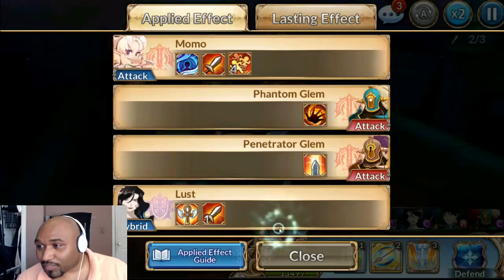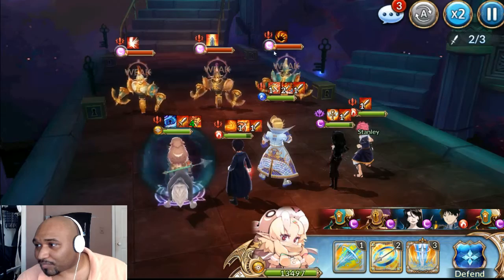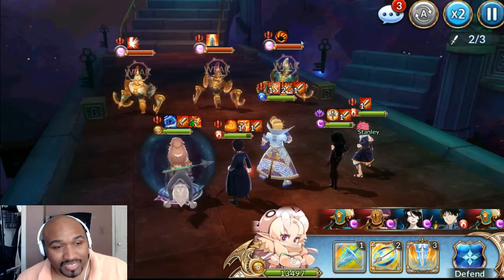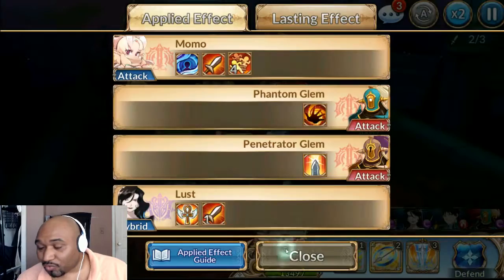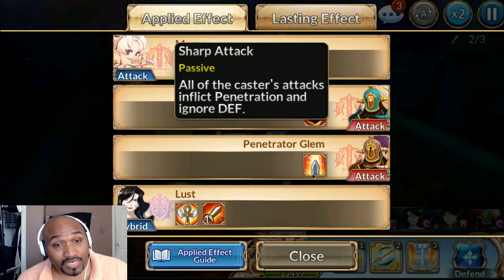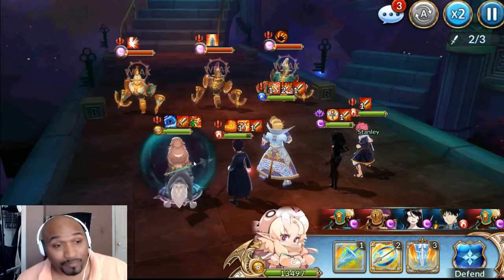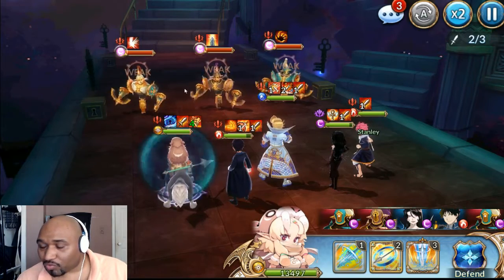Now this stage specifically, you do have to be careful. The Phantom Glim gets Villa Phantasm every time his turn comes. He's not as crazy as his two brothers. This one with the attack up, all his attacks are penetration and ignore defense. I deem that he needs to die first, in my opinion. They're all dark, again, while we have Momo. I know Lucy would probably do really good here, too.